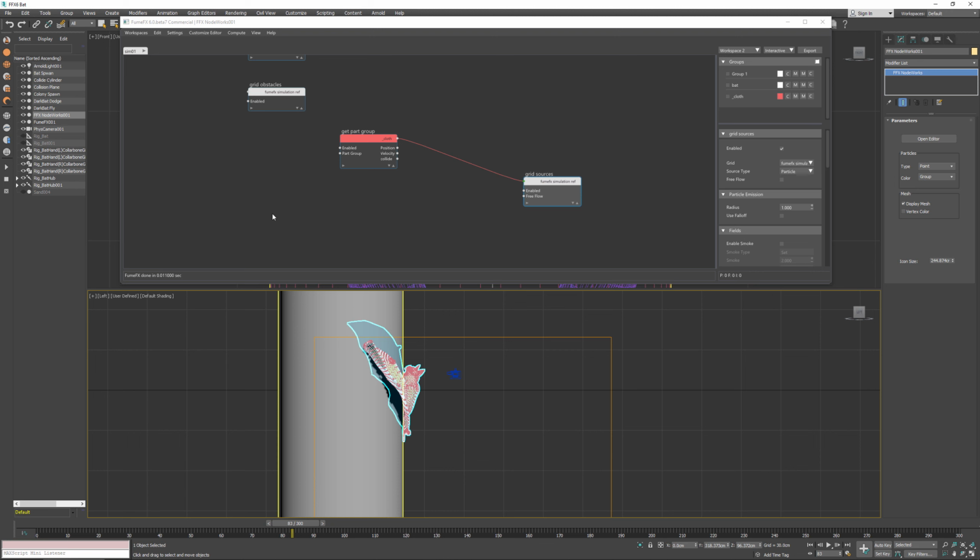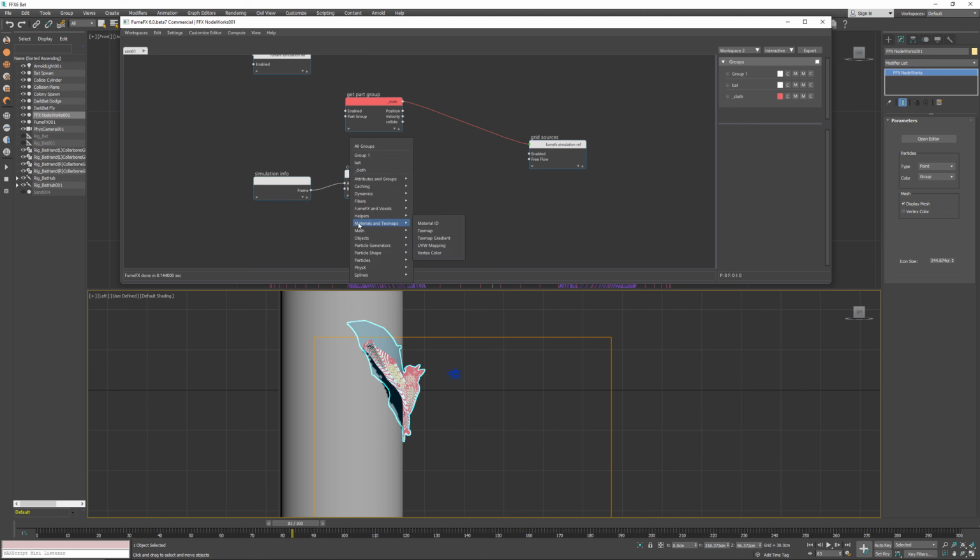So we need simulation info and compare if the frame is greater or equal to 83 and the frame is less than 95.